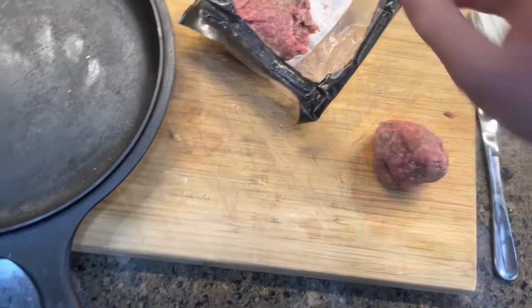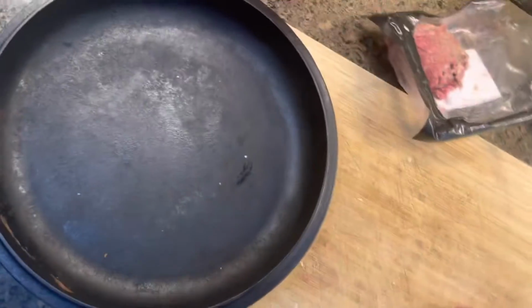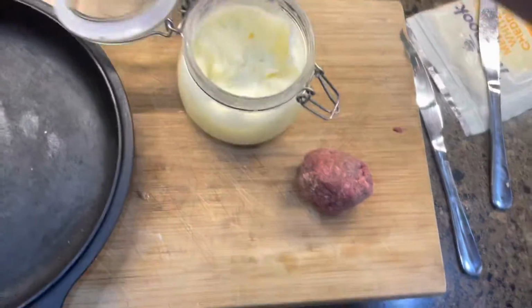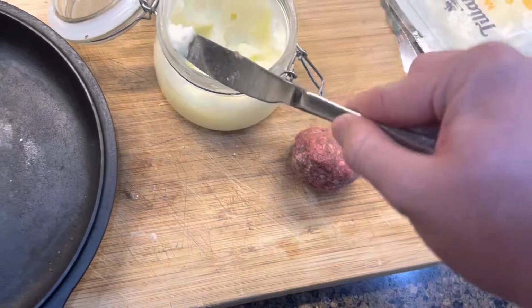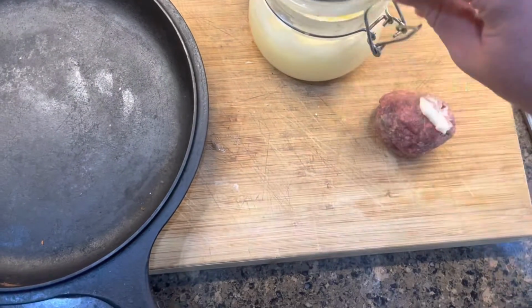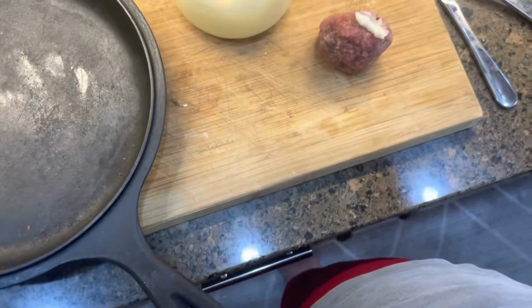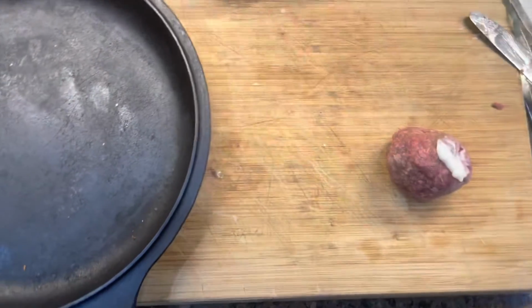Another optional thing, if you want this to be a little bit fattier, here's a little trick. You get some of this tallow, which is basically just beef fat, okay? Get a little bit of this, look at that. You put that on there, right? And then here's the thing, you incorporate it so it becomes kind of this weird abomination, and it might look strange, but trust me, it is going to make your burger that much juicier.